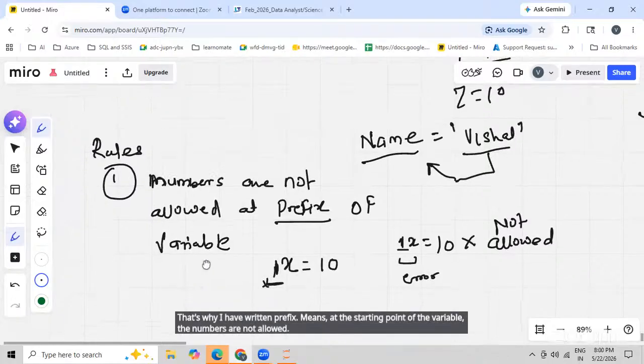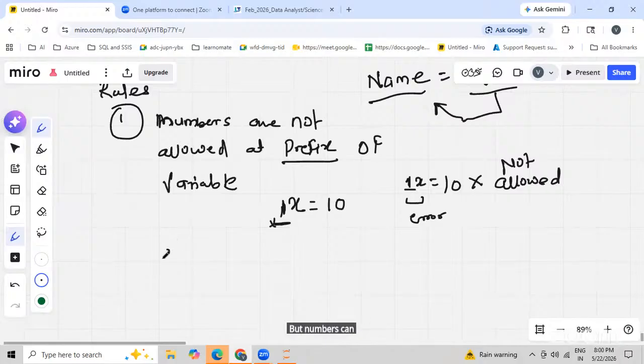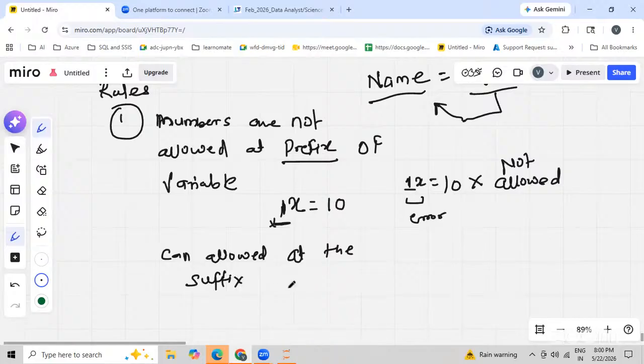But numbers can be allowed at the suffix level. Suffix means, for example, you can write x1 equal to 10. This is allowed.